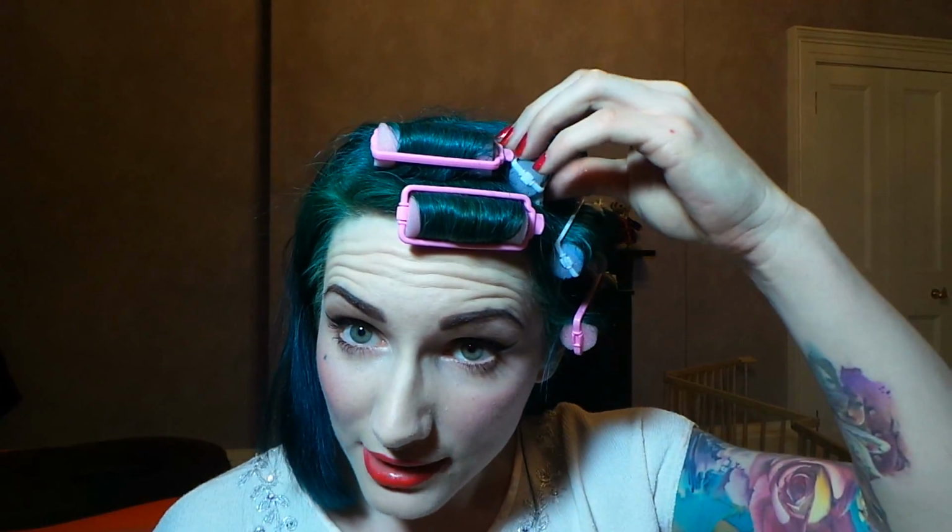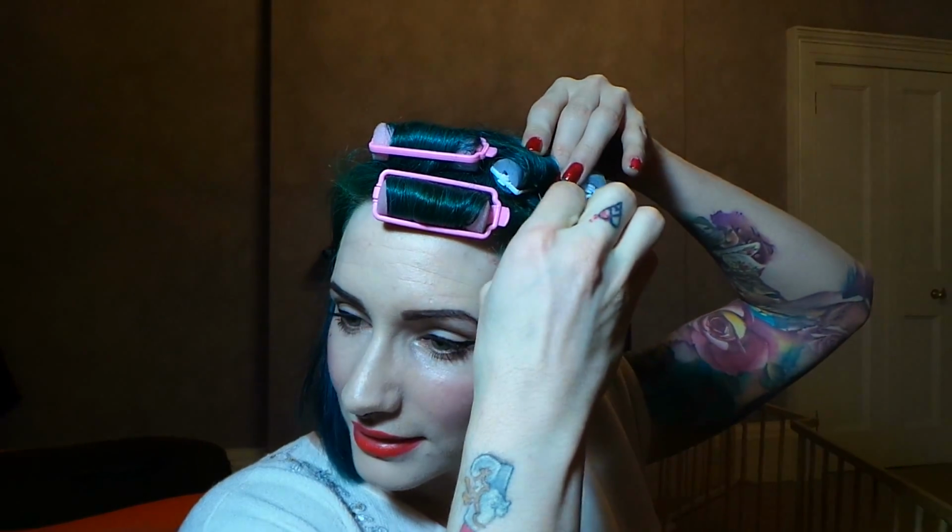So what you can do to stop yourself having a ridge here, which can happen, is get these little clips. I might have said this already, but I'm not sure it's saved. I am going to do it here, just on the top section of hair. Let's just flip that back round, clip it down, just so I don't get a horrible ridge in my do. You shouldn't open them with your teeth, it's very bad. So that one down. Then I would just repeat exactly the same on that side.